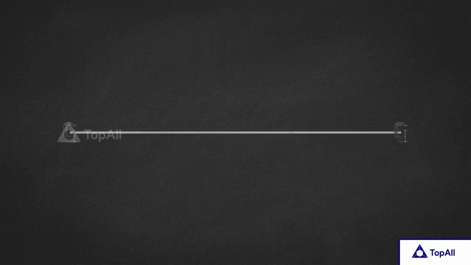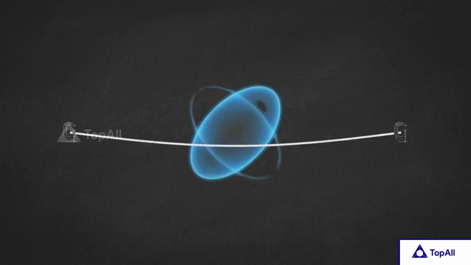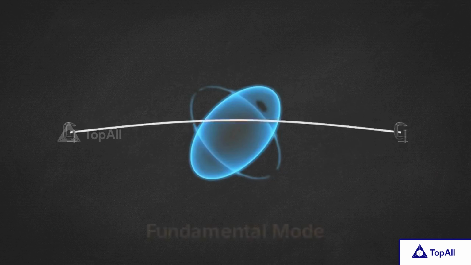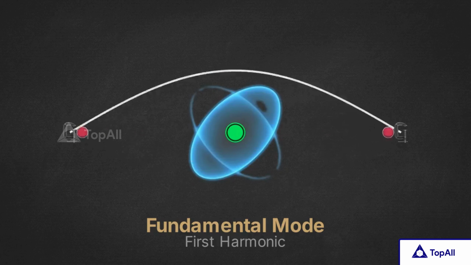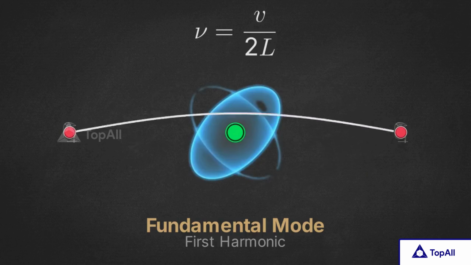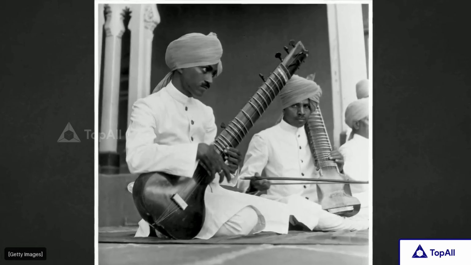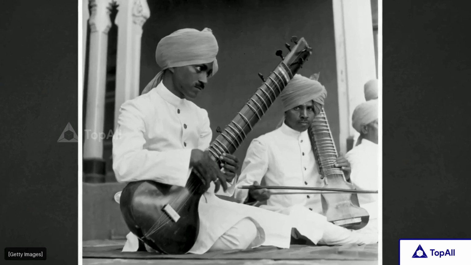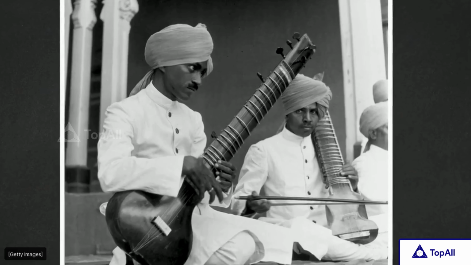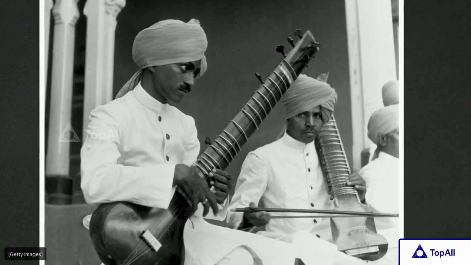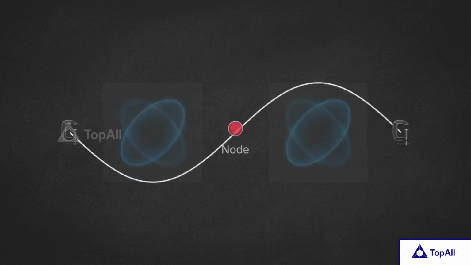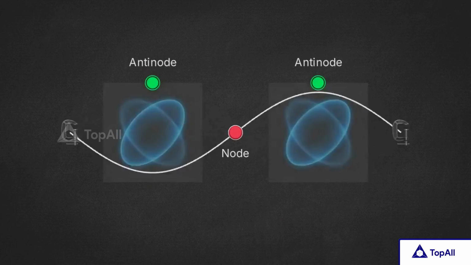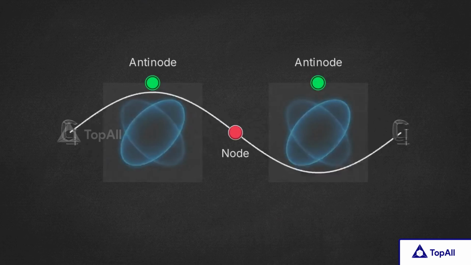This diagram shows the lowest possible natural frequency, known as the fundamental mode, or first harmonic. The entire string vibrates as a single large loop, with nodes only at the clamped ends. As you excite the higher harmonics, by plucking a sitar, for instance, the string divides itself into multiple vibrating segments. The second harmonic introduces a node in the exact middle, creating 2 loops. These stacked normal modes are what give the instrument its complex tone.